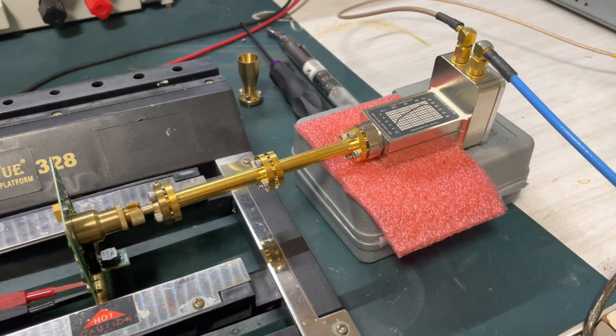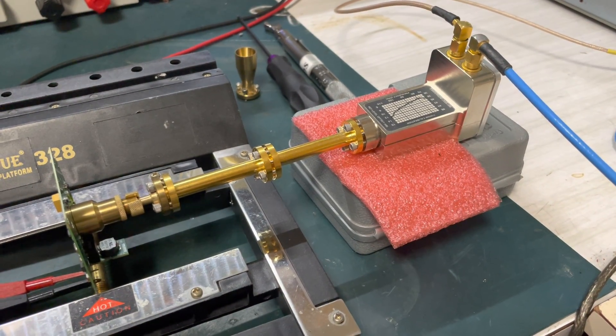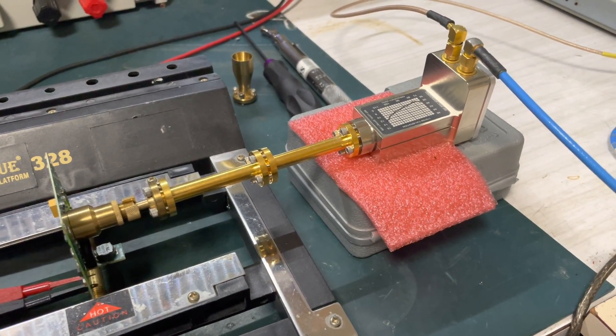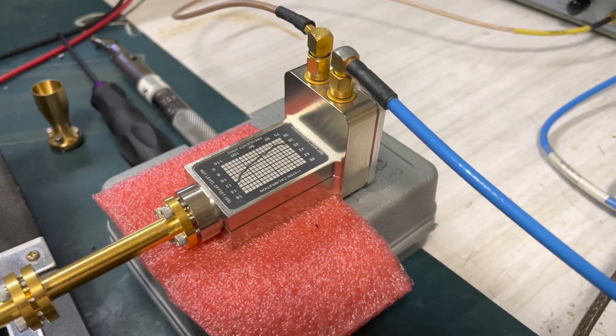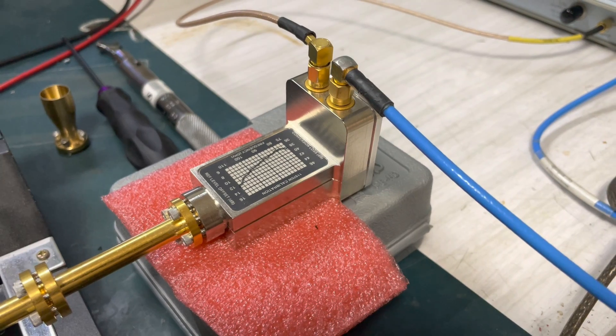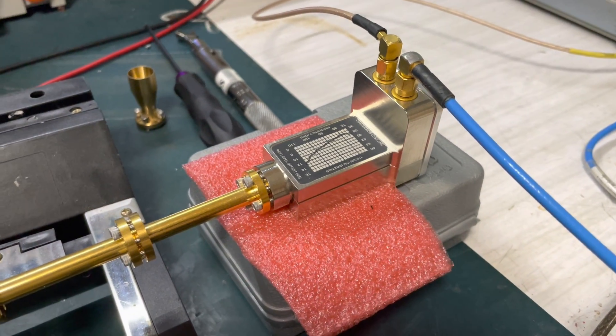Hello everybody, this is a quick test to measure the relative output power of a working 122 gigahertz board. To do that we're using an HP 11970W at its top end with the conversion loss set to 44 dB.